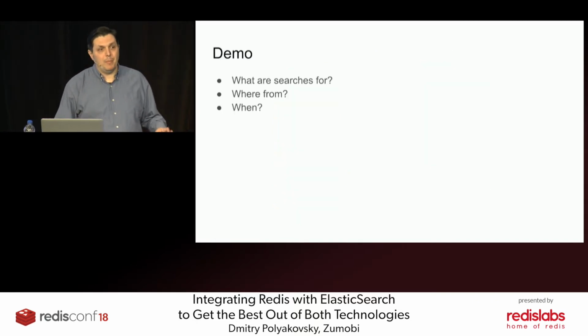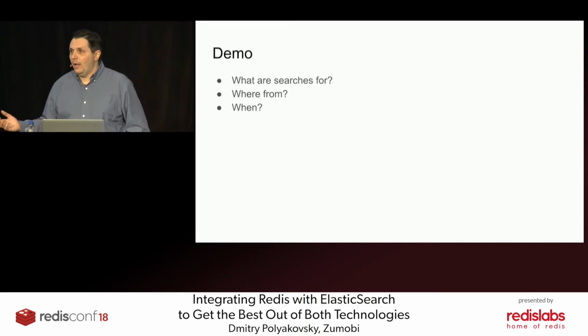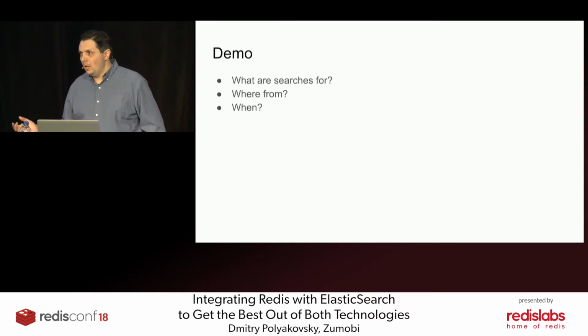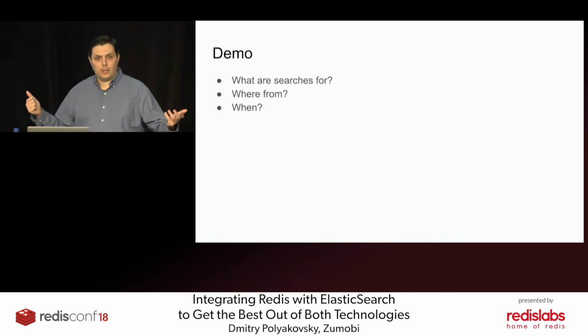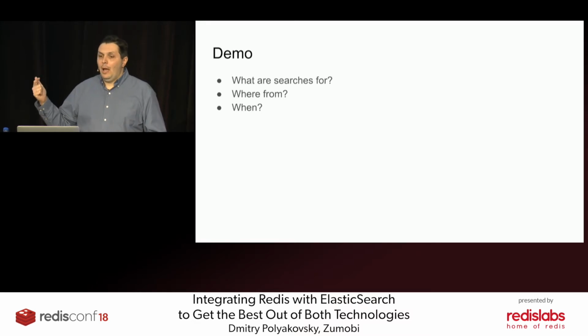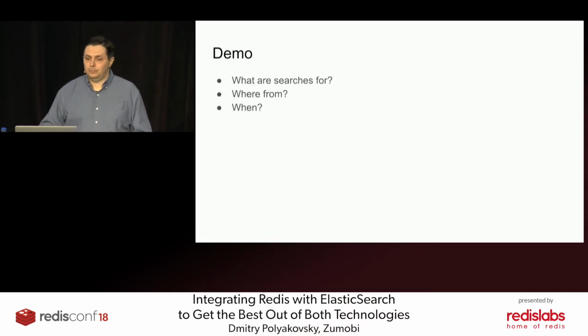So this presentation is based on a real system that I'm building at my day job. But to make things more interesting, I decided to use Stack Overflow and their public data sets. We're going to drill in on 3 questions. What are people searching for? Like technologies, Redis, Memcache, which I used as tags on Stack Overflow. Where are they searching from? We're going to take the IPs and do some basic geolocation to lat long and to zip code. And last, when are they searching?